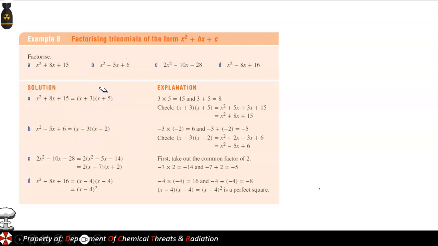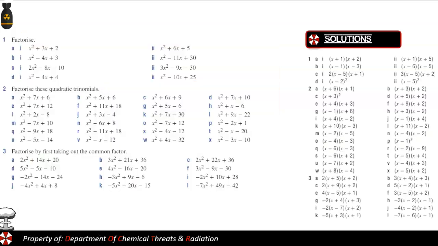Let's have a go at some practice. So for these, let's just go with the first column, and then for these quadratic trinomials, I reckon we'll go first and last, because that sounds nice. We normally start off easier, build up to some harder stuff. For the last one, we're first taking out a common factor. So what we're doing here is adding a step.